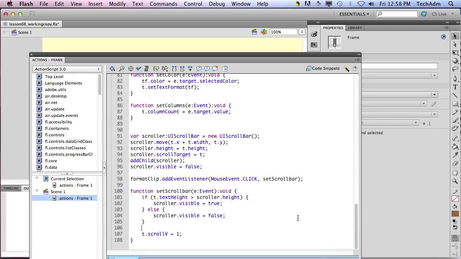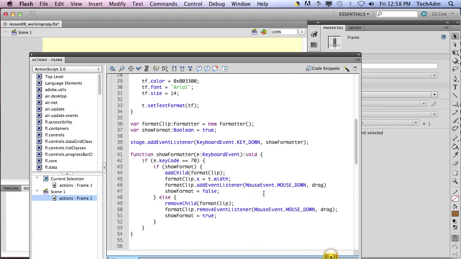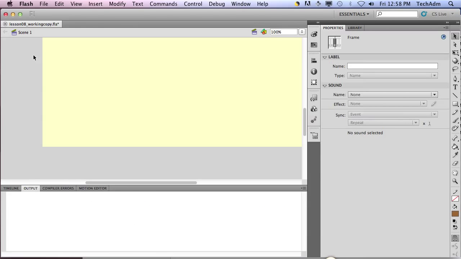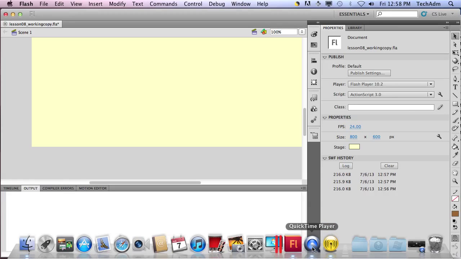Here are just a few suggestions. You can add a few more components to modify additional TLFTextField and text format properties. You can create multiple panels. You can create a list of menus to load additional text files. You can explore the text flow class and other TLF features for controlling the flow of text. Add fields to a project to load a single text across multiple fields. Okay, so that's it. Thank you very much and see you in the next lesson.